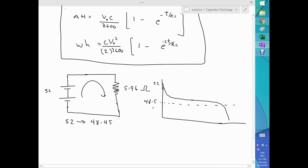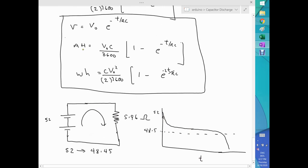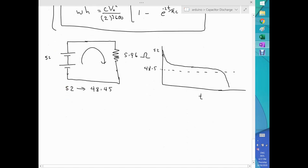This is for lead acid batteries, so you can see how in function of time you are monitoring the voltage of the battery bank all the time, and since you know the resistance, then you know the current at all times. So you can do a numerical integration of both amp hours and watt hours, which is basically what I'm doing with my battery bank. But to test the Arduino code, just to ensure that it is perfect, I revisited my three equations for a capacitor, because I'm testing the Arduino code and the discharging process within Proteus.